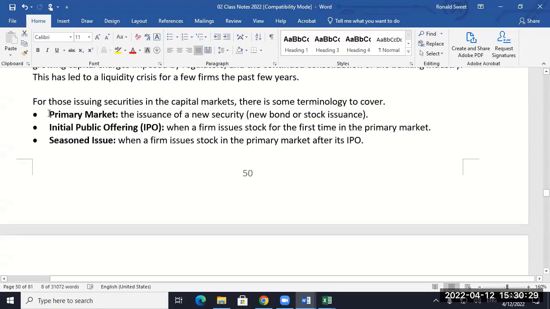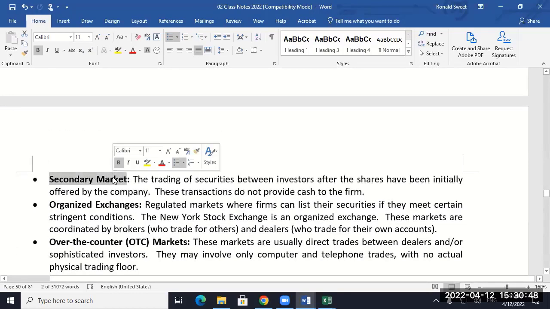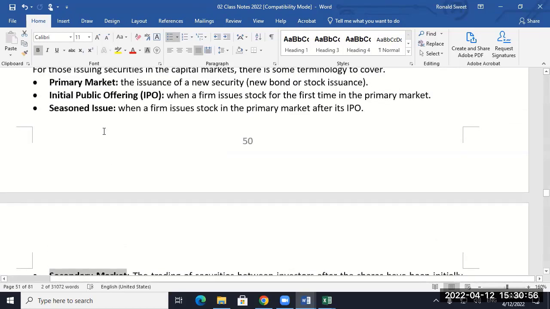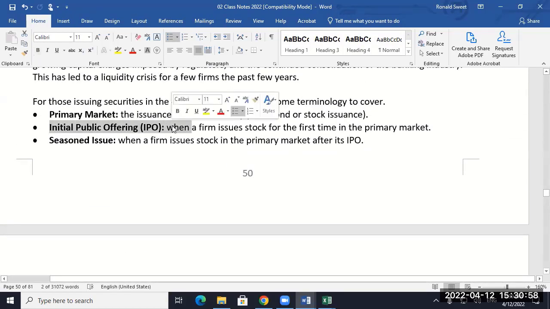So where are these markets? The primary market, that's the market where corporations get their cash. That's where they issue bonds, they issue stock, and they actually get cash that comes into the corporation. That's the primary market. Where do you trade? The secondary market. The secondary market does not provide any money to corporations. It's the primary market. And the first time they go out there and get money from the primary market, that's their initial public offering. You hear about those IPOs, that world is changing quite dramatically, right?